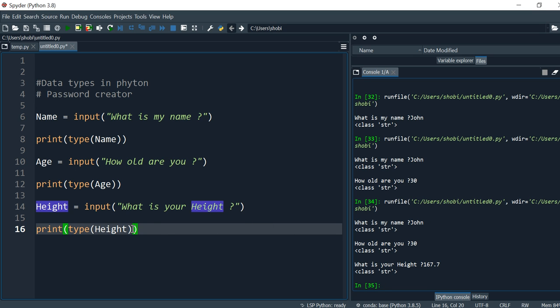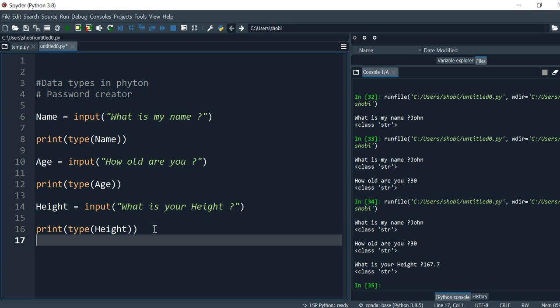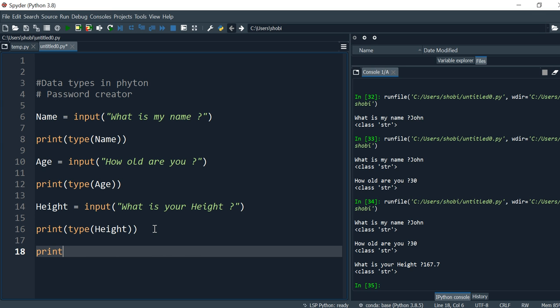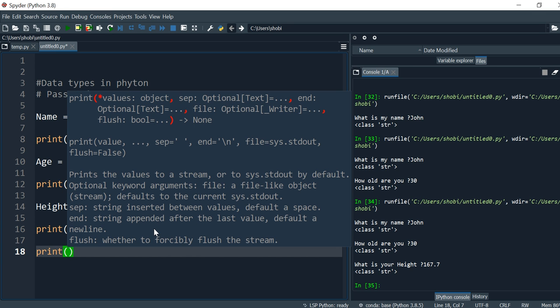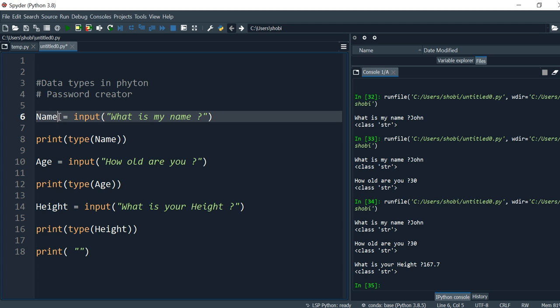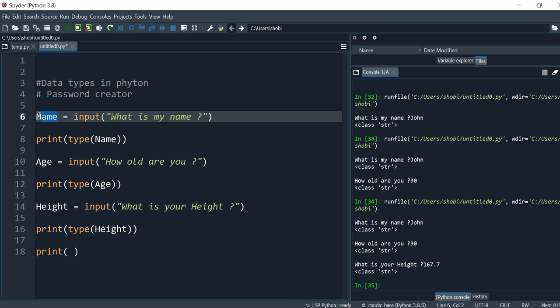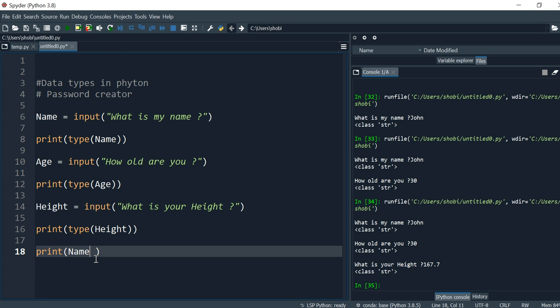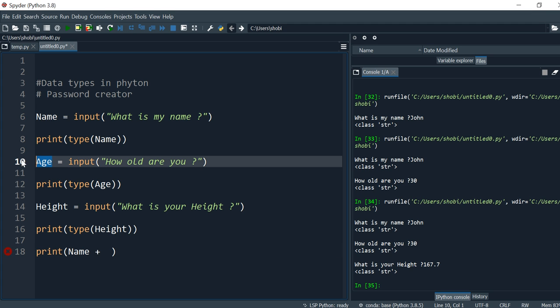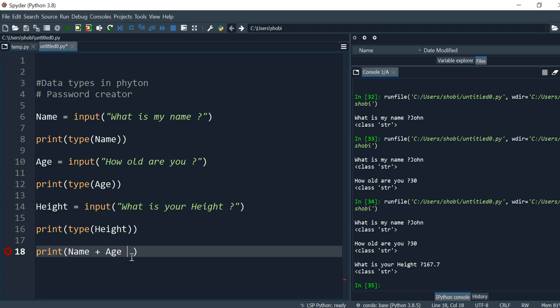All are strings. Now when we print this, for example, if I just print all the variables, like name, then age, then height, what is going to happen?